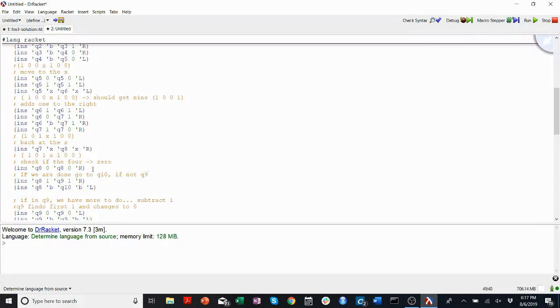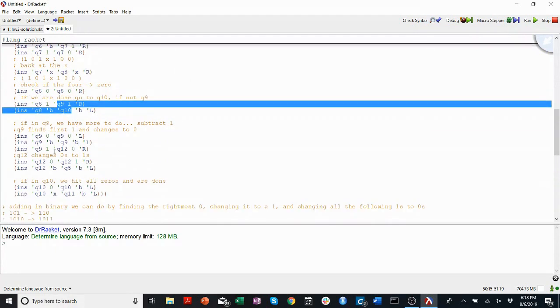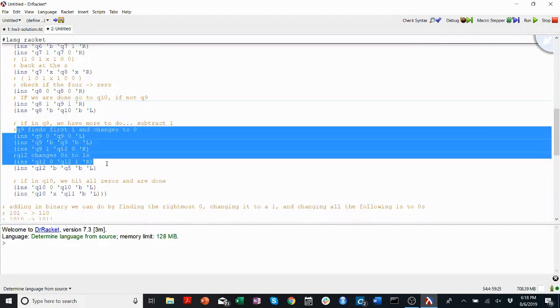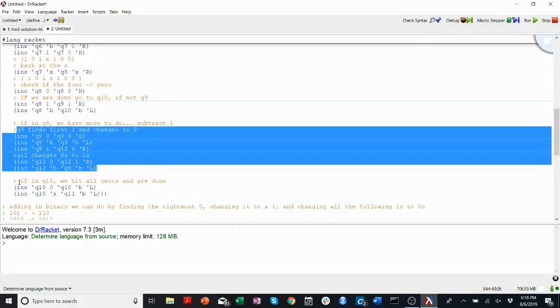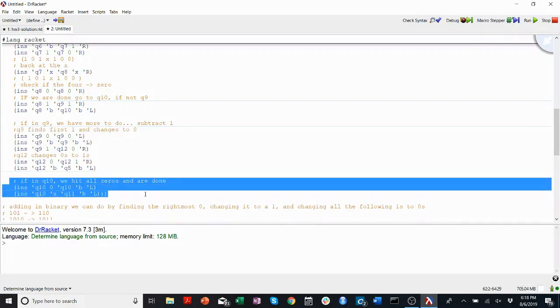You can pass to different states depending on what you see. And here I see that my number on the right is either finished or not finished. It's either 0 or not 0, and then I pass to a different set of states in each case. So here I have my set of states if I'm not yet done, and if I am done, then I go to these set of states. Right? So first let's handle these.